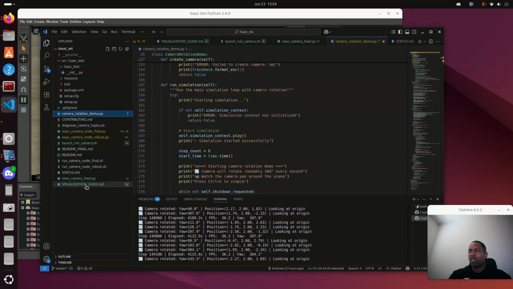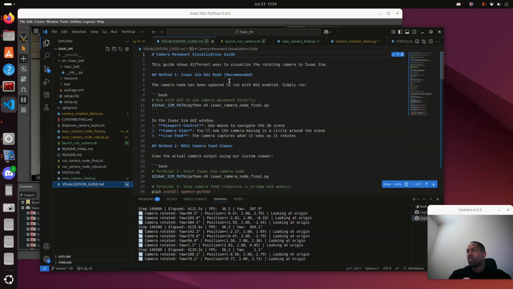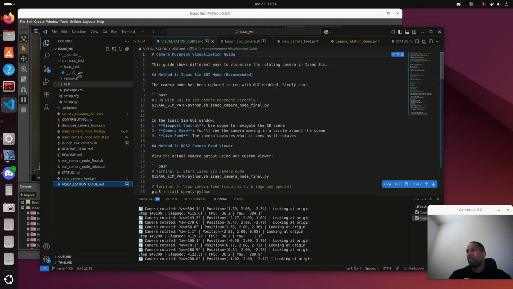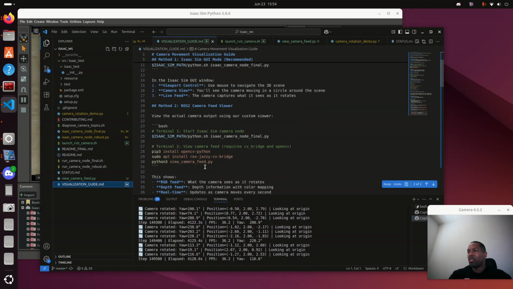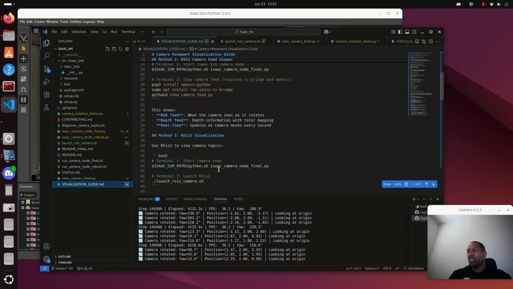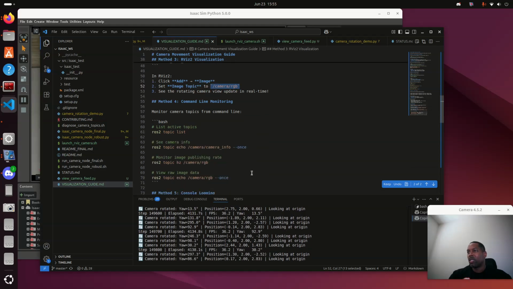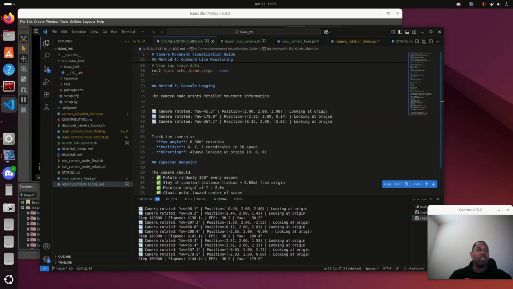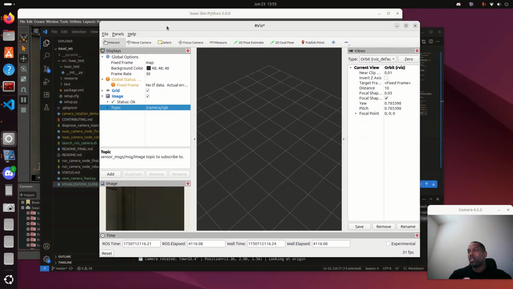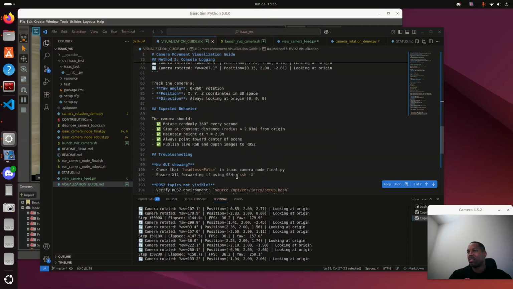Next, there's a guide to visualizing the entirety of the source if you wanted to do all that, using OpenCV, installing the Jazzy ROS bridge, and selecting the image topic as RGB. You can also get depth out of this. I'm not showing that currently in the demo that you're seeing here, but you can also get depth out of this as well.